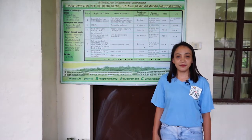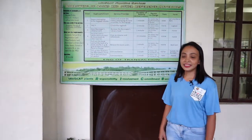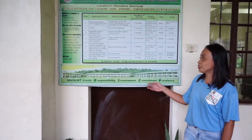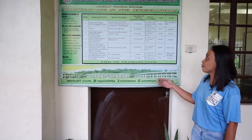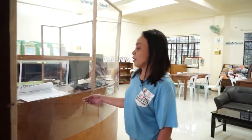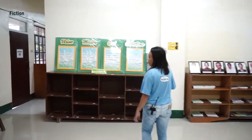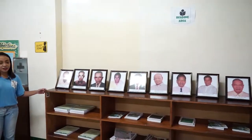Good day. I'm Filia Ophelia Vito, in charge of the College of Computer Studies and College of Business Management Library. At the lobby, you can find the frontline services for borrowing of books and other reference materials. Before accessing library materials, you must log in first and sanitize your hands. Deposit your belongings at the baggage control area.